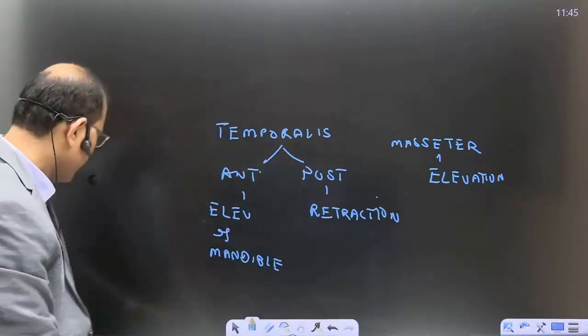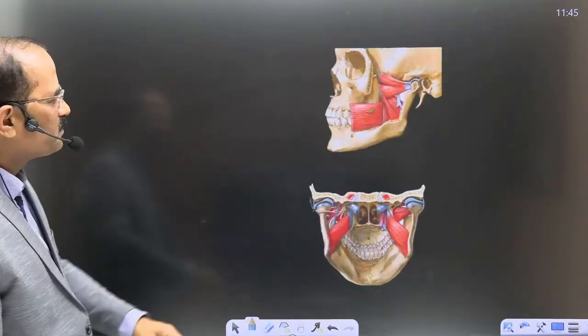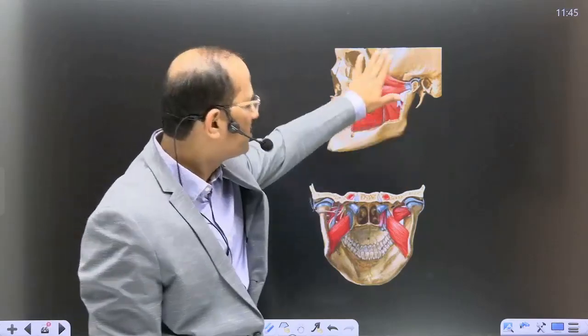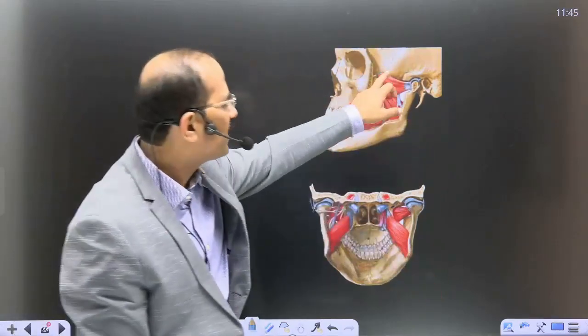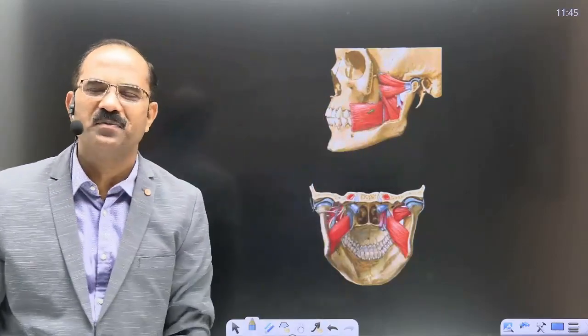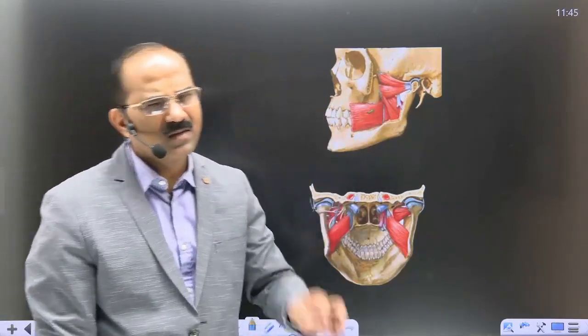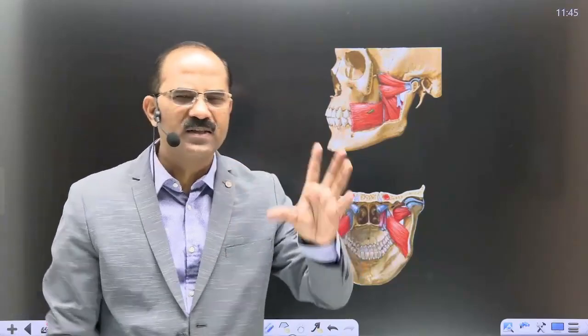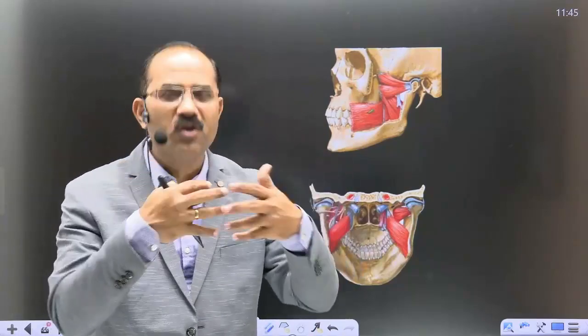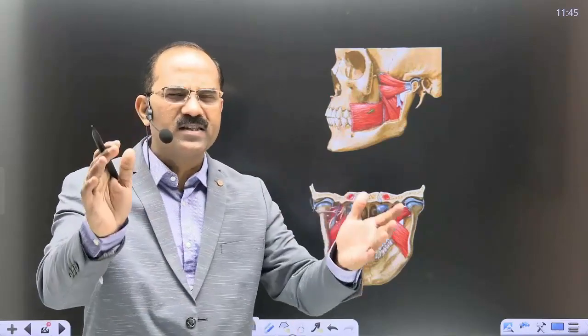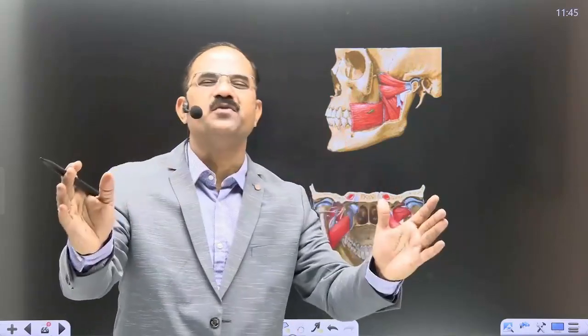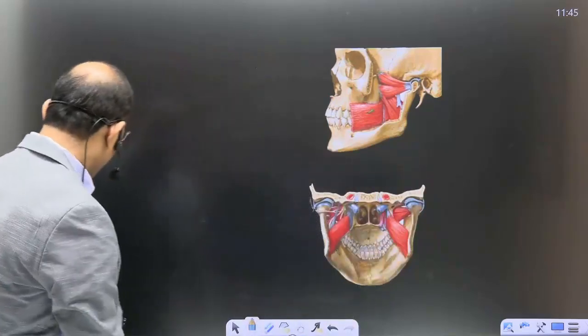We've already seen this, students. Look at this beautiful slide. We've removed the ramus here. That's the lateral pterygoid and that's the medial pterygoid. Perfect. Now, this is slightly difficult to understand. There's some mixing of the muscles here. Just try to understand. I'll draw a slide for you and make it easy. Don't worry. Have a look at this slide now.